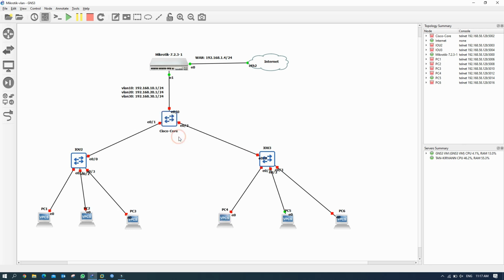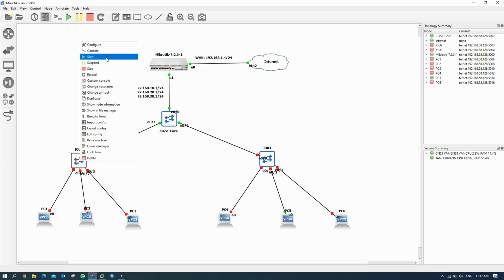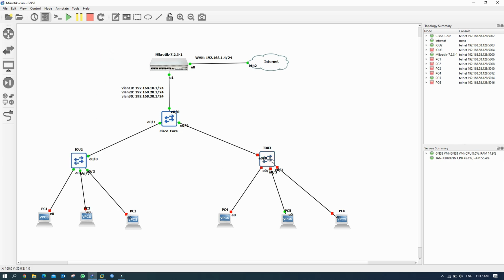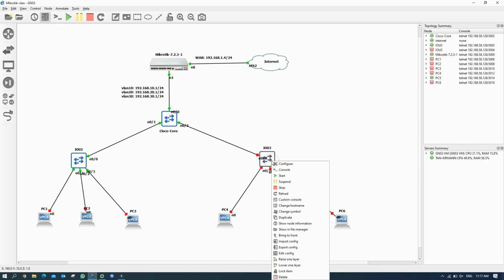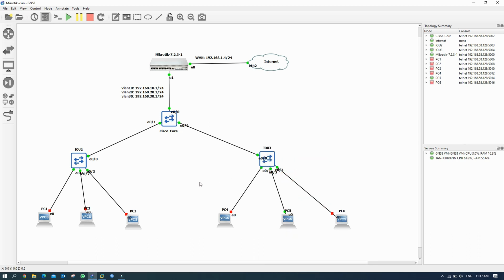So we start our core switch, and we start our switches. VLAN 10, VLAN 20, VLAN 30.